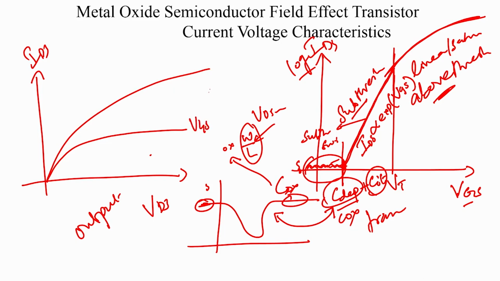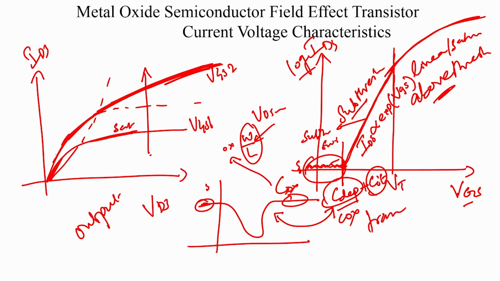And as you increased VGS, you found that you can get these different family of curves, and as we increased VDS, we went from the linear region to the saturation region, okay. And also we looked at channel length modulation, which did not allow these curves to be perfectly flat, but instead provided a dependence of VDS on the saturation current.